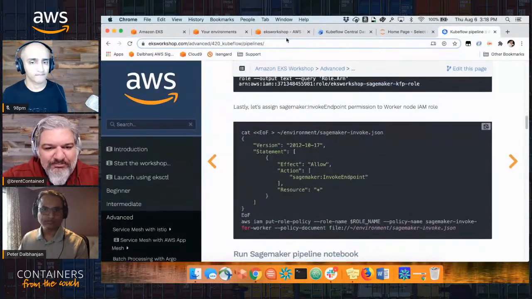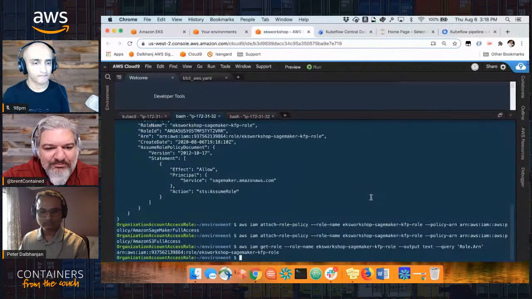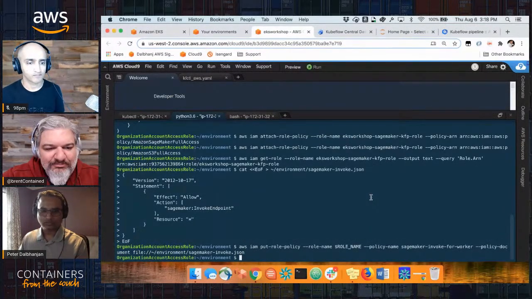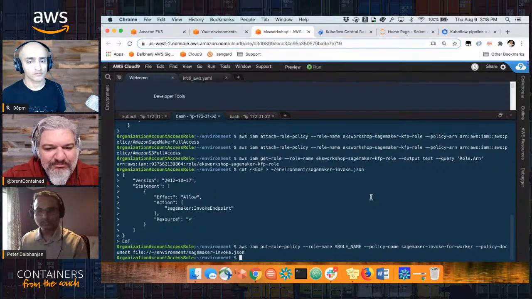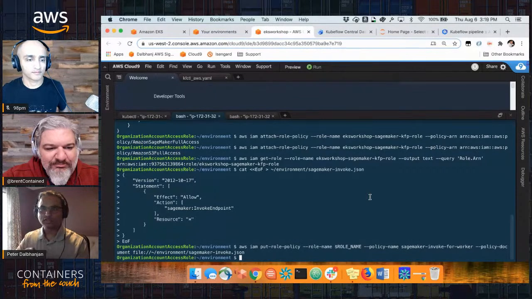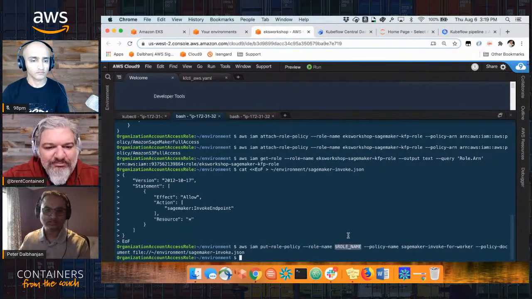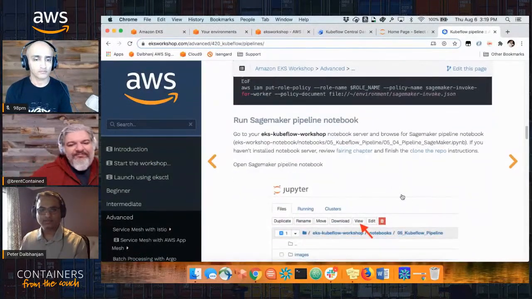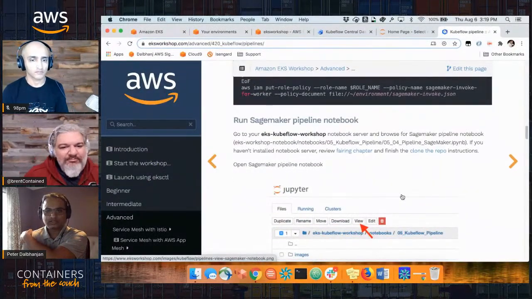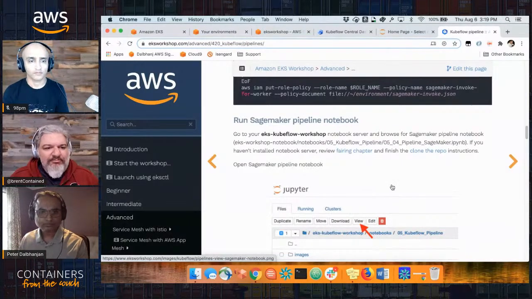And the last one is this one, which is once we have an inference, we give permissions to our Jupyter notebook, or essentially the notebook that is running on a worker node. That's this worker node, right? The IAM role that is attached to the worker node. We give that SageMaker invoke policy. All right, so once that is done, we took care of all the IAM side of the house. Hopefully all of that makes sense.